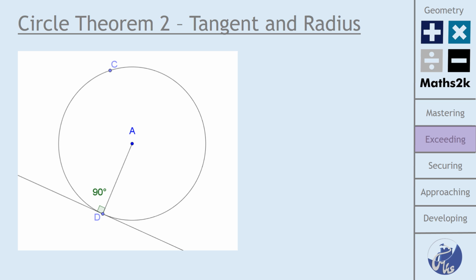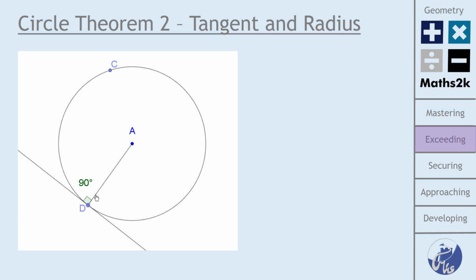The next circle theorem I'm going to look at is to do with the angle between a tangent and radius. Again, in the image, you'll be able to see that the angle that's been created is 90 degrees, and this will always be true. So again, by moving around these points where the radius here meets the tangent, as I move that point where they intersect around, you can see that it's always going to be 90 degrees.